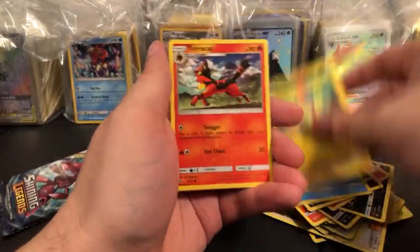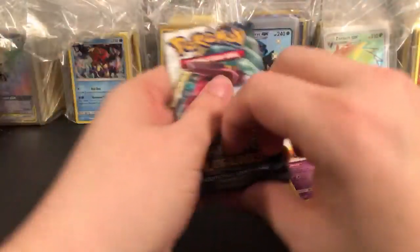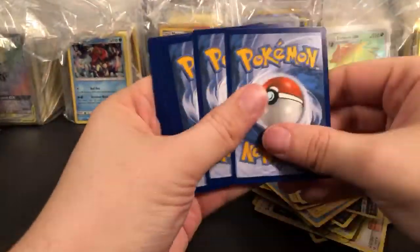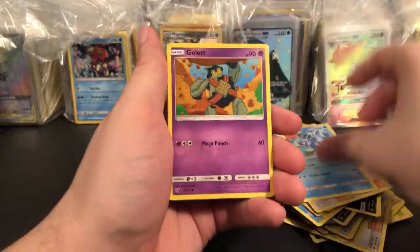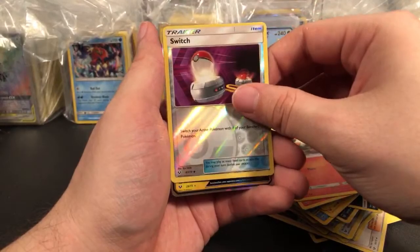Zarua, Buzel, Plusle, Torracat, Scraggy, Marshadow, Zekrom. Lot riding on the last pack. Let's see what's in the last pack. Come on, last pack. We need a hot pull. Feraligatr, Golett, Voltorb, Breloom, Litten, Larvesta, Switch.